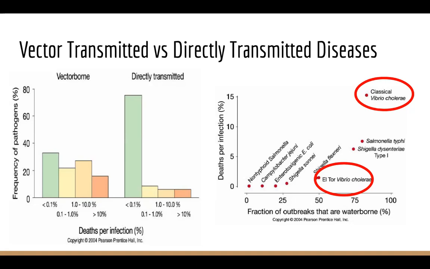So because we don't have this direct transmission, there is no necessity for human contact. And this just makes, in this case, cholera is a bacteria. Sorry if that wasn't clear. This just makes this bacteria much more deadly because it doesn't require any direct contact. We're going to talk about why that is in a little bit.